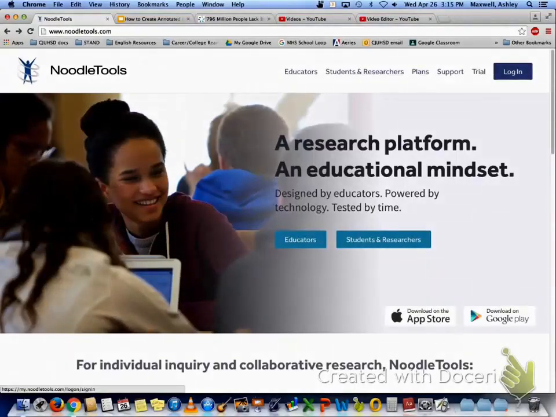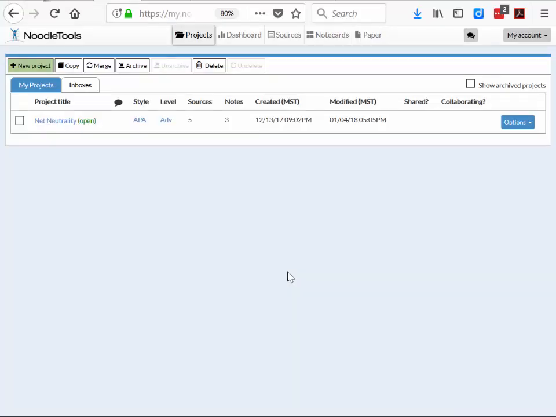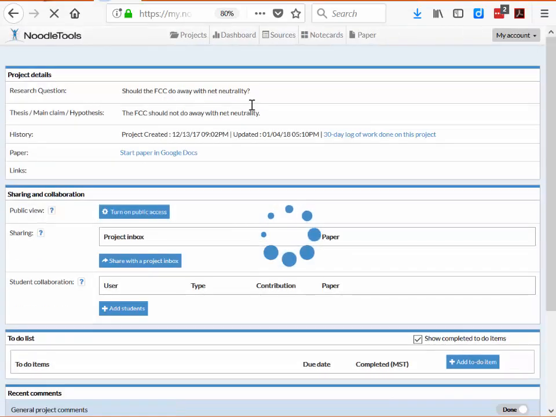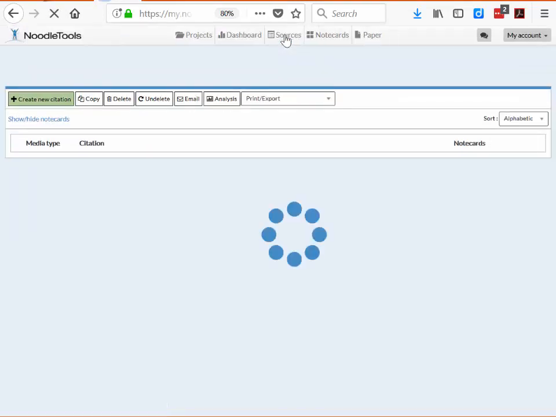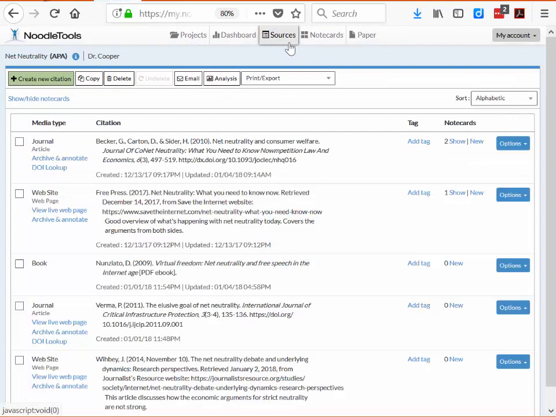Log into NoodleTools. To create your annotations in NoodleTools, open your project from the My Projects area and then click on the Sources tab at the top. All of the sources you entered previously for your project will be listed.